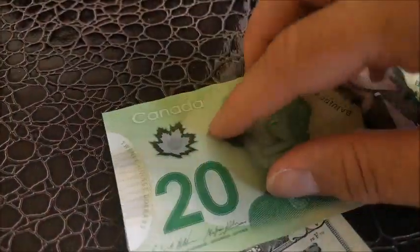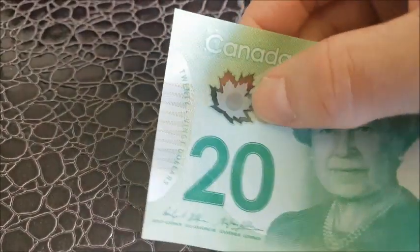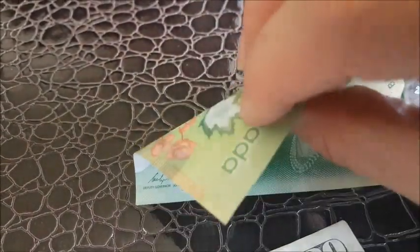It's plasticky. I heard that because of our extreme cold weather, like -50, this can crack. Oh, didn't even realize she had that. Yeah, there's tons of security features on our money. Apparently, if you shine a certain light through this, it shows red, which is cool. I heard that. I forget what, though.